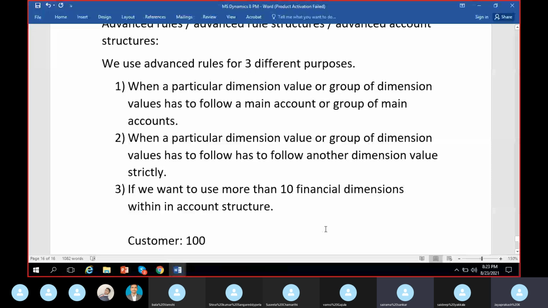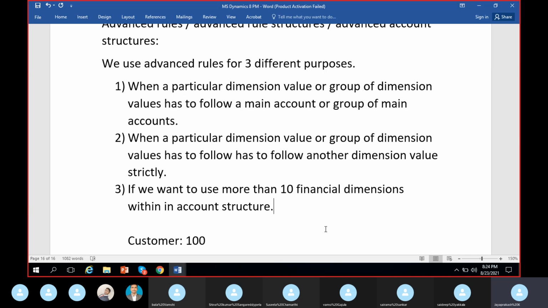In account structure, it supports only 10 financial dimensions. That client is using five more financial dimensions using advanced rules. That's 15. If that limit of 15 is crossed, there will be some slowness in the system. That slowness will be fixed by the Microsoft team if somebody reports it, or most of the customers report it, in the next or later versions. Or they will say there is a limit, that this is the only performance we expect when you have a huge number of financial dimensions. You have to bear it or reduce the dimensions. That's what Microsoft says.